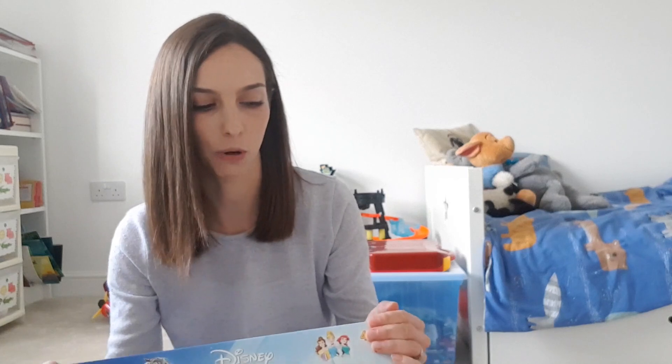The next thing we get lots of use out of is board games and puzzles. My son is five now and he really enjoys playing board games. This is probably the first year where he's actually enjoyed sitting down with me or his dad and finishing a board game. Before, he would get distracted and bored really easily. He's also really competitive — a bit like me — he hates to lose, so he really gets into it.